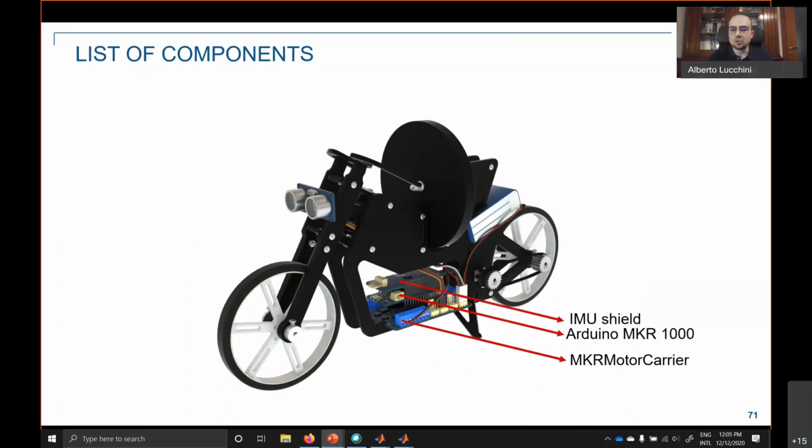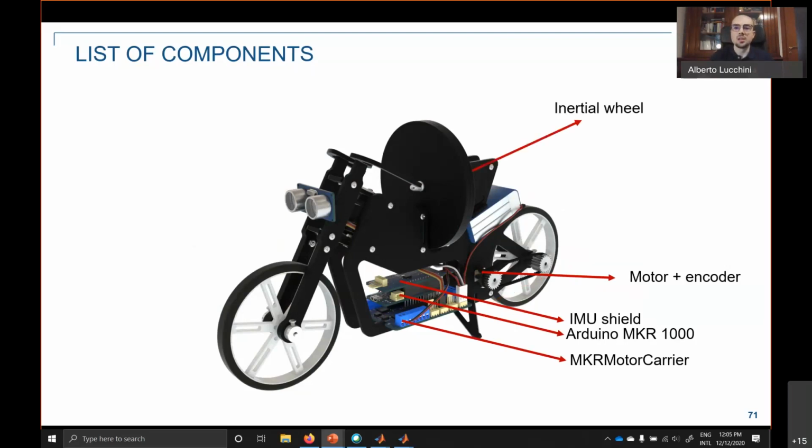On top of these 2 boards, there's the IMU shield, whose functioning I will explain later, but it's something that is in charge of acquiring information about the angle of the motorbike. We have also the rear motor with the encoder, so the motor in charge of the motion of the system in a straight line. So at the beginning of the presentation, Daniele showed you that we have the possibility to move the motorcycle in a straight way, and it's done by the rear motor.